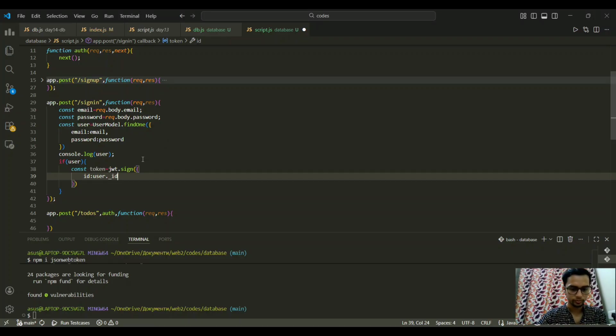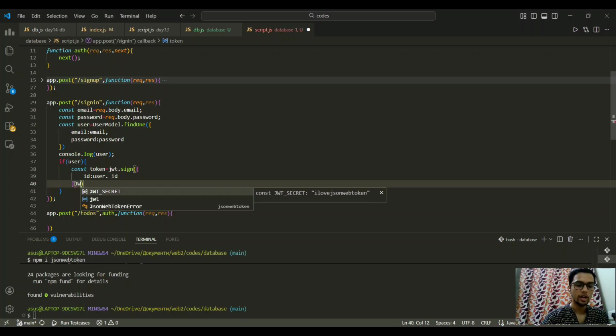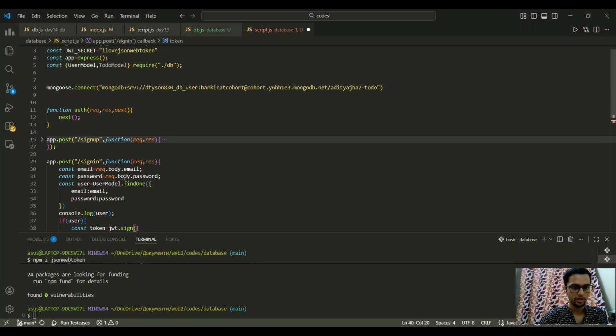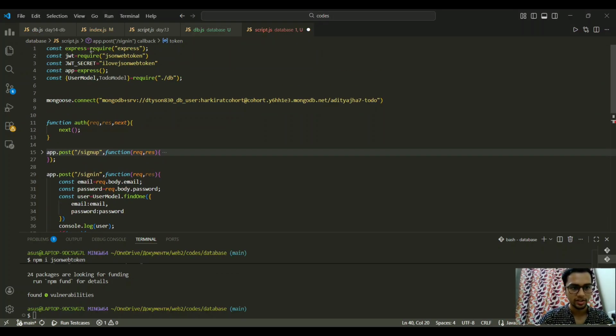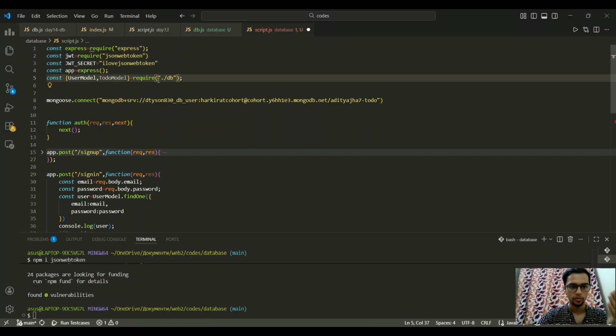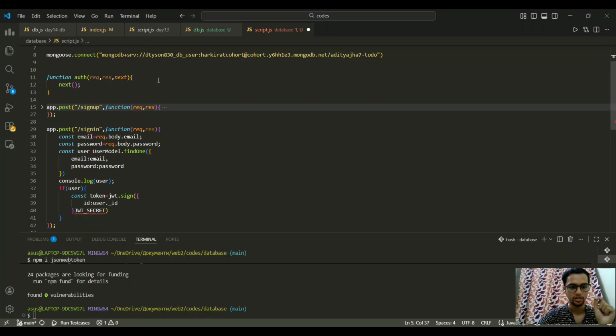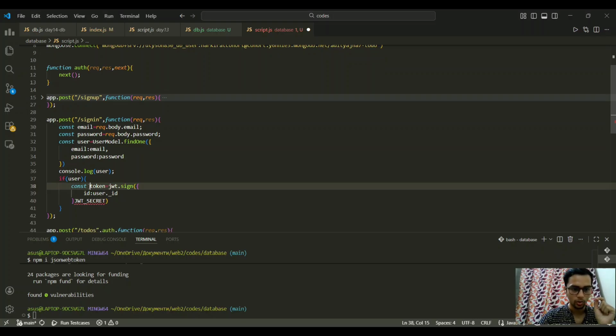Okay, and signing with what? Signing with our JWT secret. Basically, this JWT secret acts as a pen. You use this pen to sign this token, this user ID.